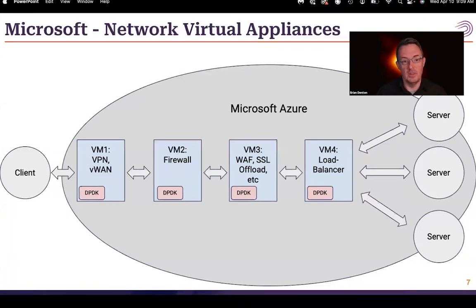The core thing that I want you to take away from this is that these are multiple VMs here, and every step of the way, you're adding latency and work to each VM. DPDK has been critical for these network virtual appliances to reduce that latency and squeeze out all the performance and get as close to wire speed as possible. When you're adding two or three or more devices in between your client and server, latency starts becoming an issue. So many of these products will use DPDK, especially in a virtualized environment, which has another layer of abstraction, to improve performance and ensure the latency is as minimal as possible.